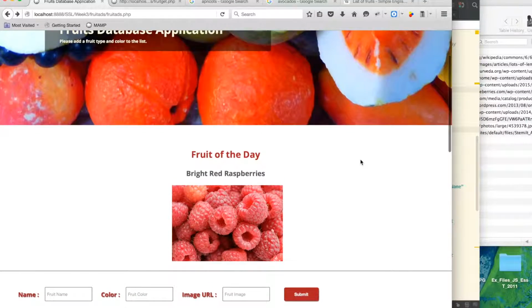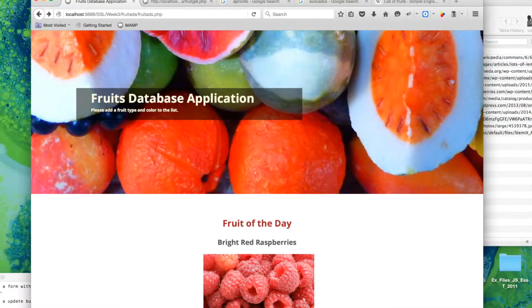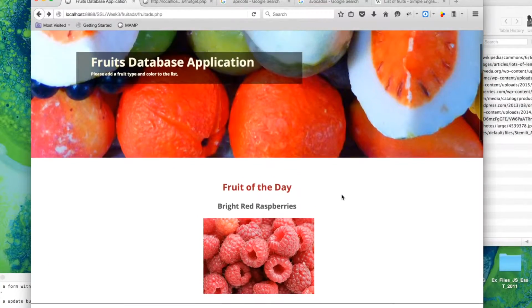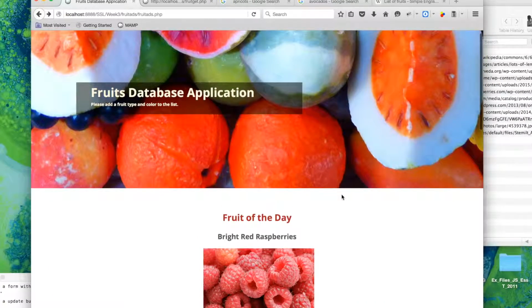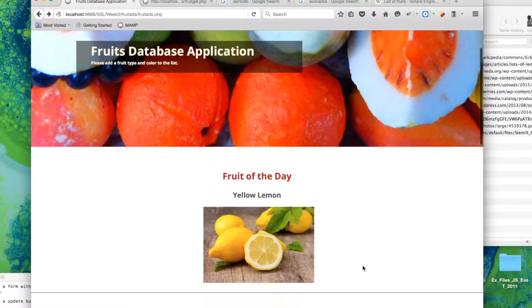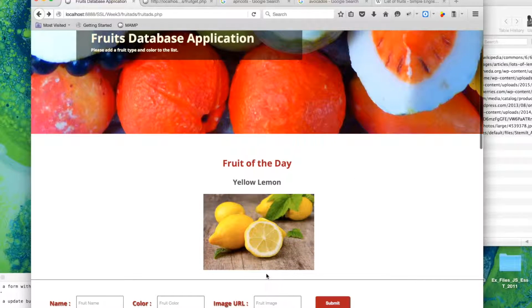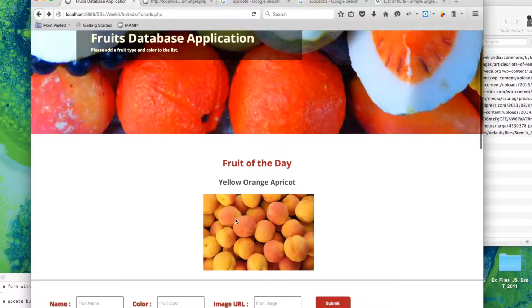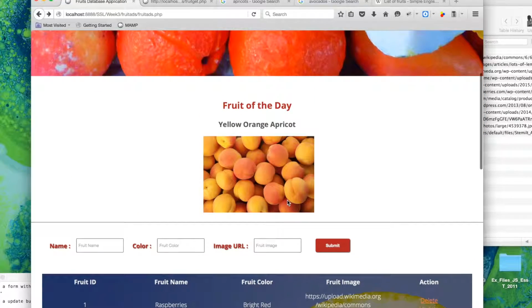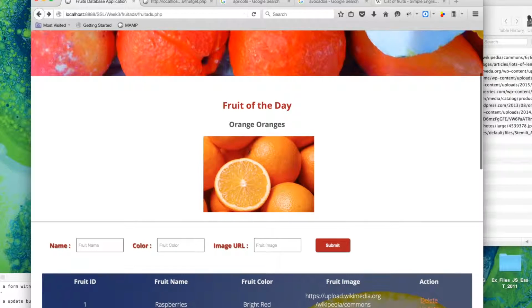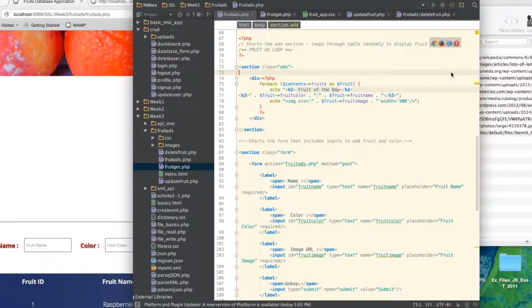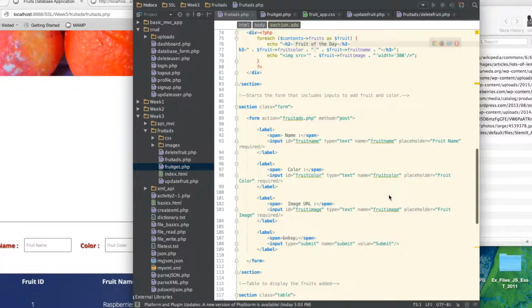So here, if we hop back over to the application, fruit of the day, bright red raspberries, and then we refresh it, then yellow lemon, and we refresh it again. Oh, did it refresh? There we go. Yellow orange apricots, and then so on. What else? Oh, my computer's starting to freeze a little bit. There we go. Sorry about that.